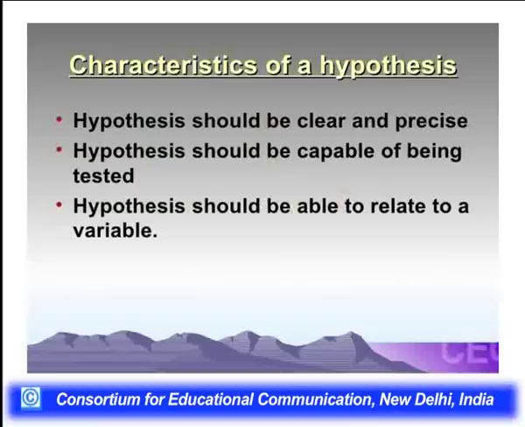Now coming on to the characteristics of a hypothesis: what are the basic nature, what are the characteristics, what are the basics of a hypothesis. So let us have a look at this. The hypothesis should be very clear and precise. It should be capable of being tested, and it should be able to relate to a variable.